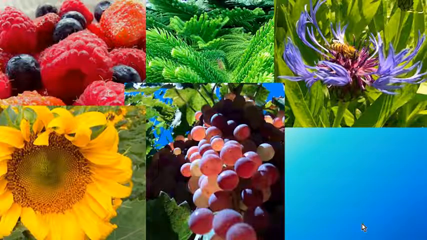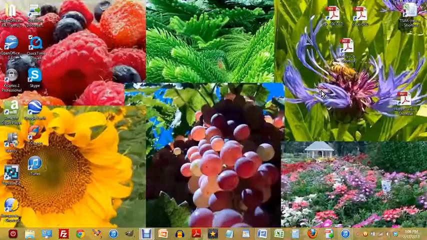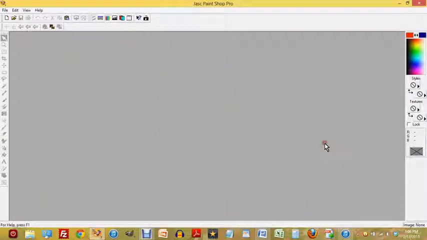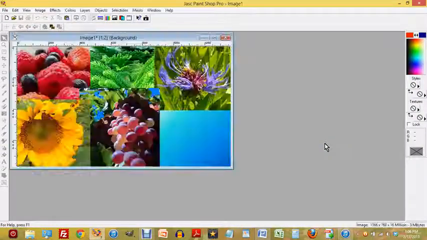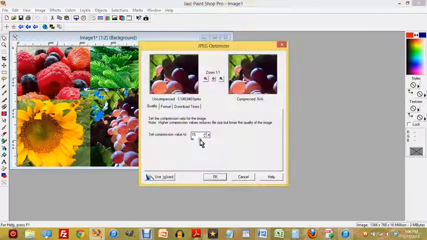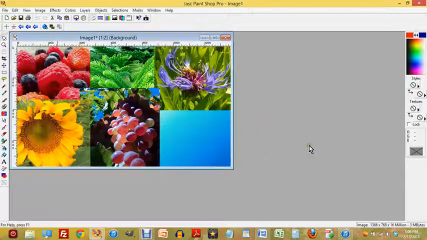Once again, Shift Print Screen, and then I'll save this as it is and get out of it. I'm going to go here once again to my photo editor. Anyone will do. Control V and insert it, and then save it. And here I'll put it into pictures again, but I'll call this Desktop 3. And there we go.